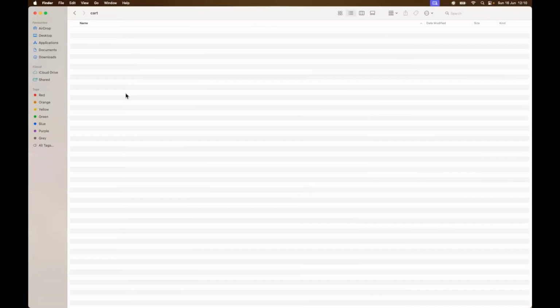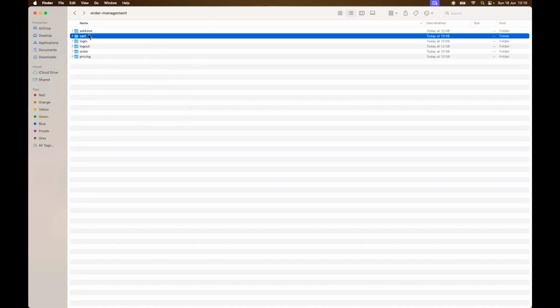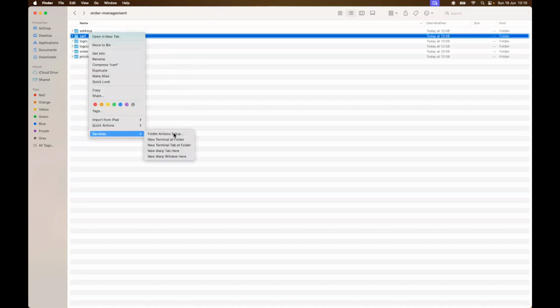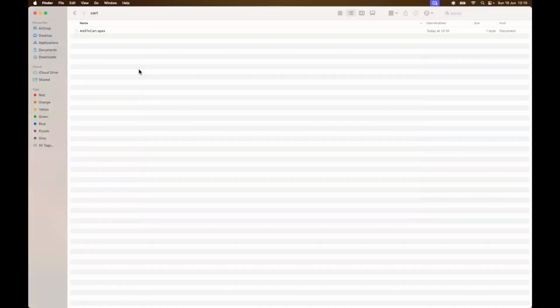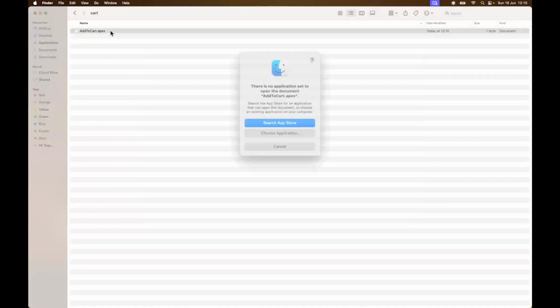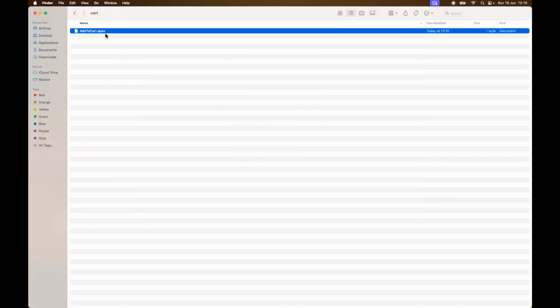That kind of functionality you are doing, right? So what I have done is, I usually create a file. How do I create a file here? Let me go back, cart, services. I'm using a terminal here in my folder itself. So I've created a class AddToCart.apex, and here could be some piece of code. I don't want to open it, but let's say this is the class that is working fine today.